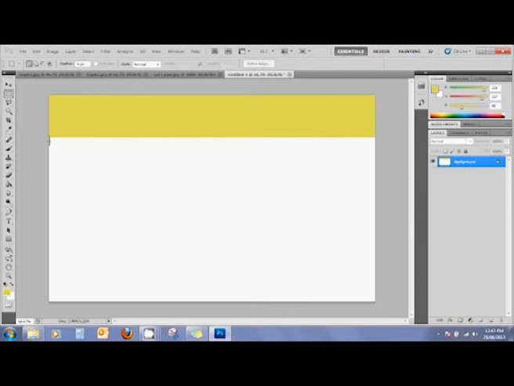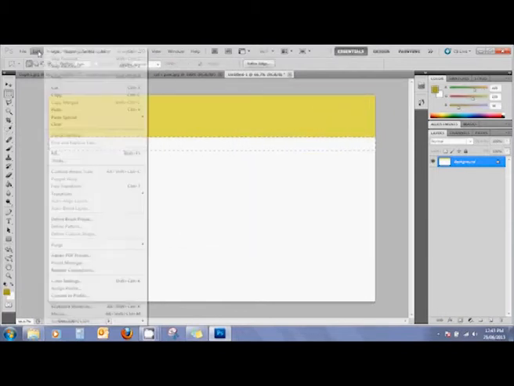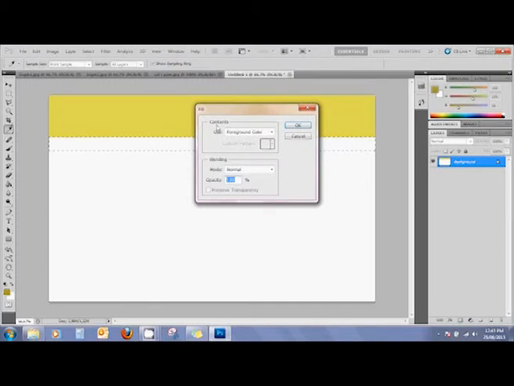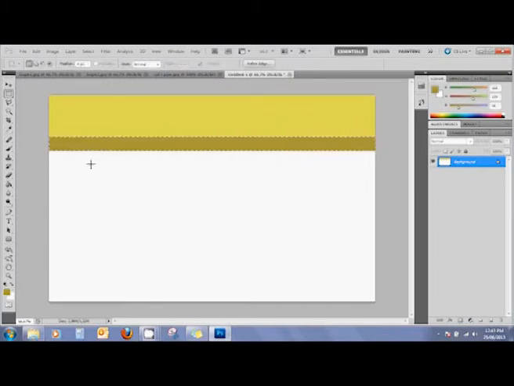I'm going to do the same thing with just another bar underneath for the menu. And I'm going to choose a color which is within the same color temperature. So I'm just going to drop directly below it on my color picker. And you can see they go together, you know, it's just slightly darker but of the same color. You get OK, and Edit, Fill, Foreground, okay, and we've got a bar underneath, so Control D to deselect.